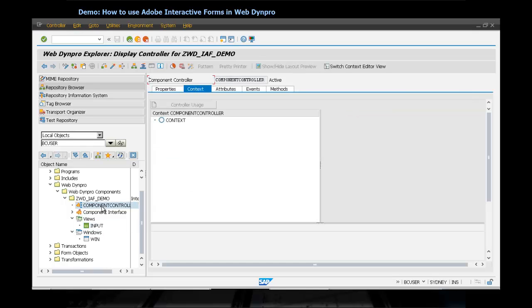So we will first implement the business logic here. That means we want to update customer information. I decided to implement the business functionality as a service call. I want to use the update customer method of my flight model class. And the service call will also create me the necessary execute method and the context.